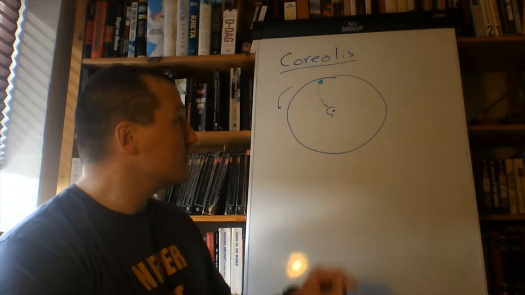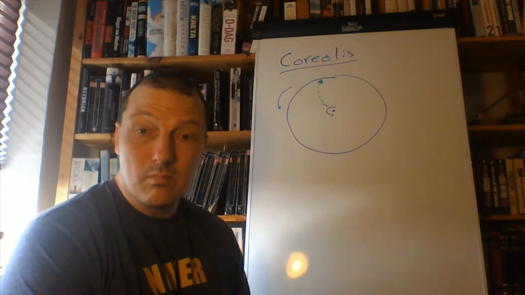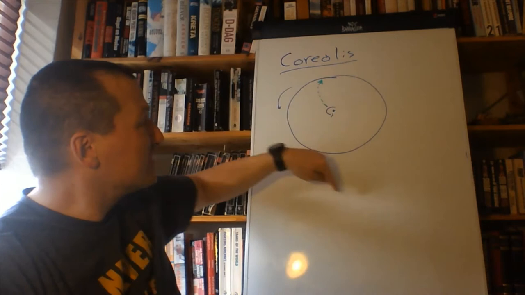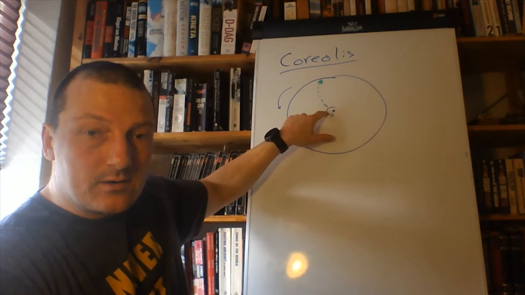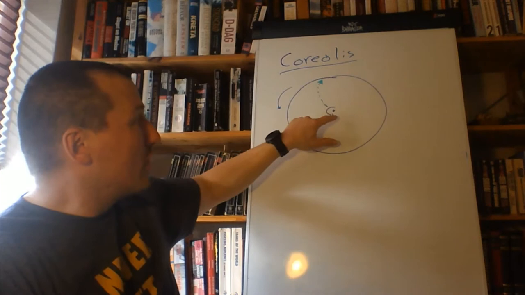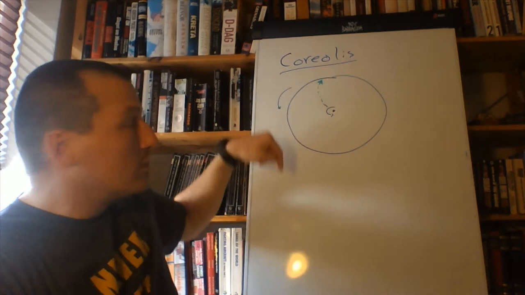If we imagine something as old-fashioned as a record player, many of you might not have one, but if you have a record player spinning, in this case here, spinning counterclockwise, the speed if you're standing here will be seen different as if you're standing here. Because taking one round here will lead to a short distance, while taking one round here will cover a larger distance.